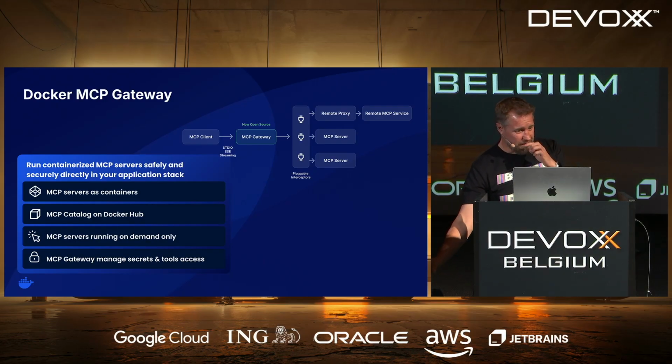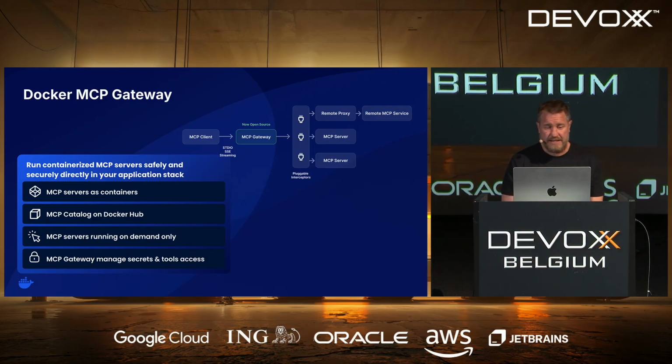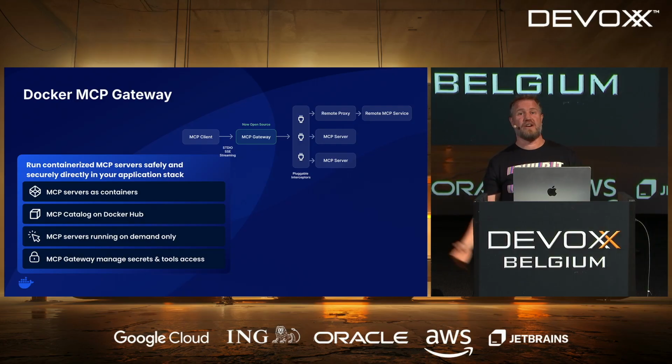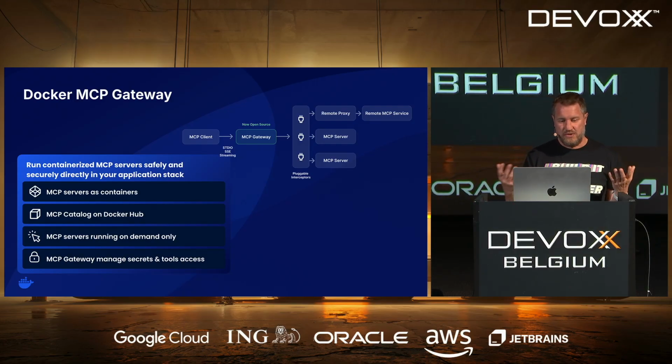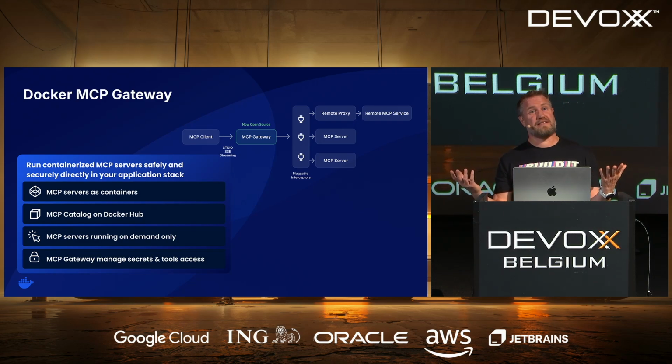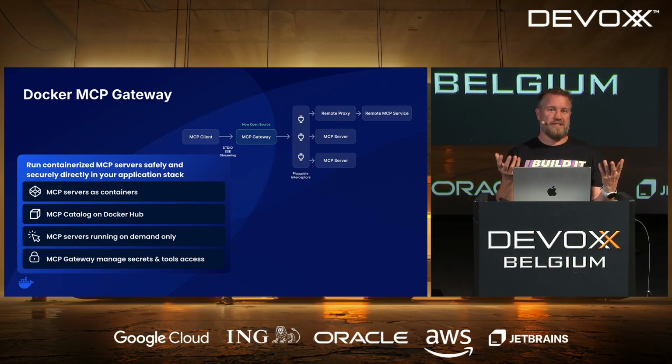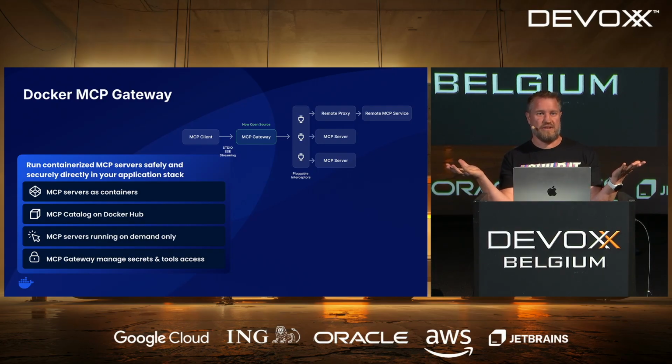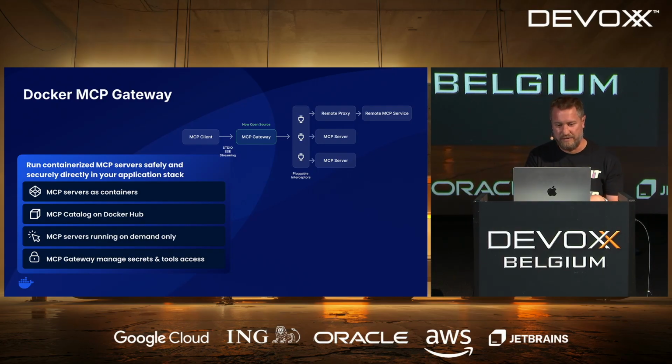The MCP gateway is a tool. It's open source. There will be a slide with all the links at the end. You can use it as a container also. There is obviously an integration already done inside Docker Desktop. So for those who have access to Docker Desktop, it's already installed and you just have to use it. I will show you right after. And that gives you access to the MCP catalog, a lot of MCP servers available on the Docker Hub.